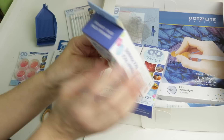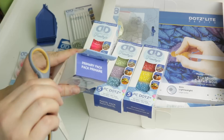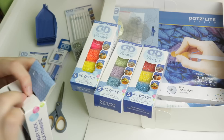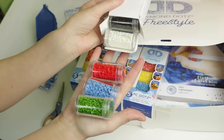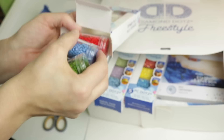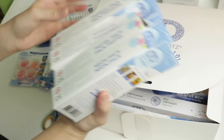The AB sparkle pack includes white sparkle, Aegean blue, yellow sparkle, red sparkle, and bright green sparkle. These are the ones that have the iridescent coating that make them extra blingy on your canvas. I always run out of white ABs, so I'm thrilled. And then we have a primary pack with black, white, flag red, delphinium blue, and frog green. It's an invaluable set of basic standard colors to have on hand.